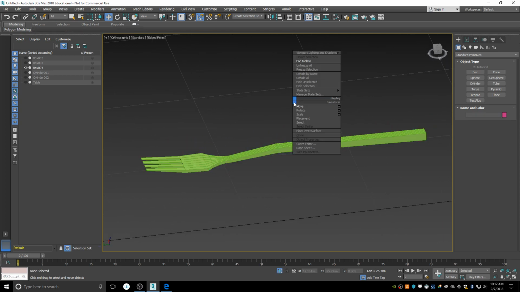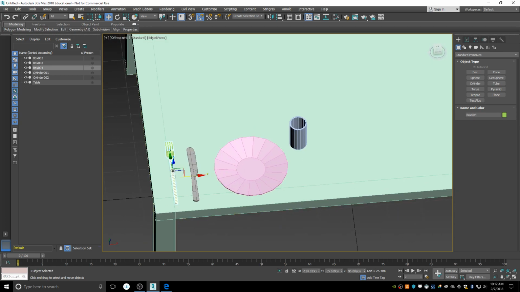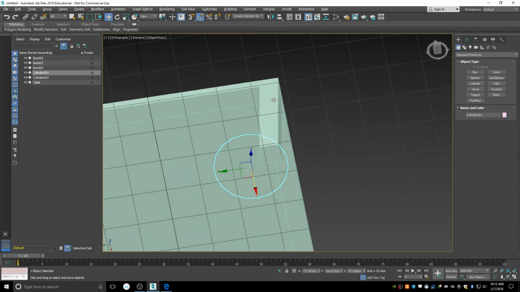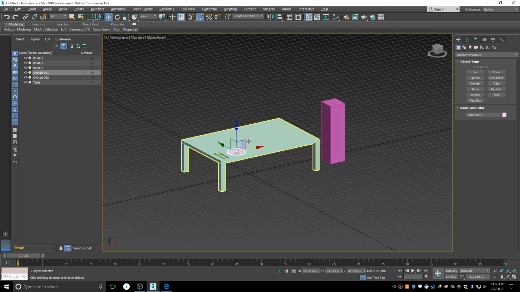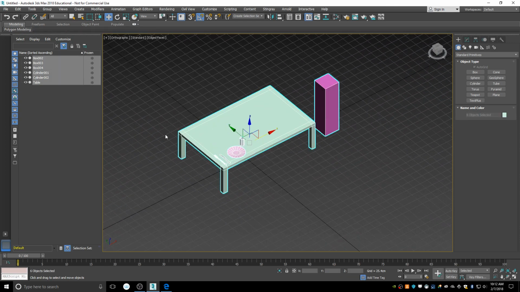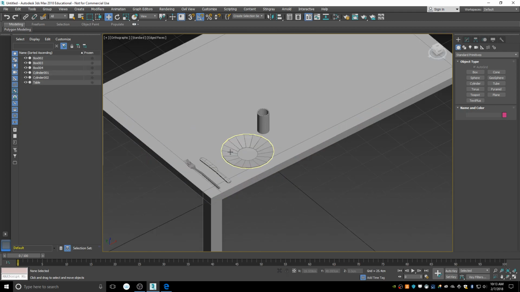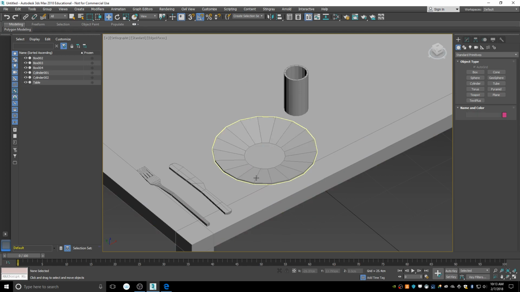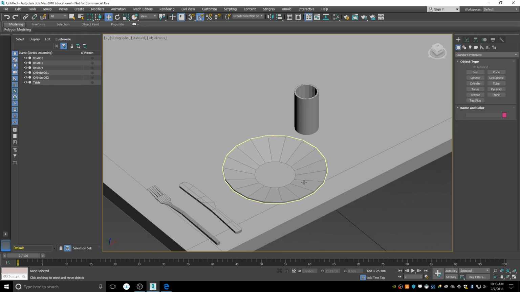Okay, so I can end isolate, and now we have a whole set here. Now, typically when working in 3D, just because the human eyes are able to see types of gray a lot better than I can actually see color. So what I usually suggest is that normally when you're working, just select on everything and set it to gray. And the way you do that is just select everything, and under name and color, you can click on this little dialog box and just set it to gray. This way it's just a lot easier for your eye to see what's going on and you're not being distracted with colors. When you're working with more complicated scenes, this definitely helps out a lot.